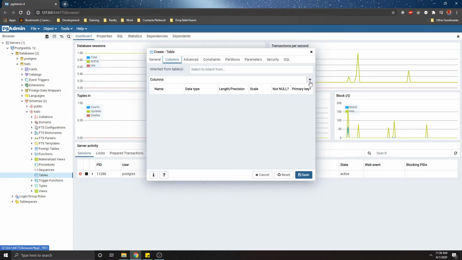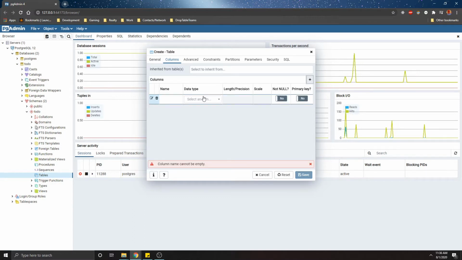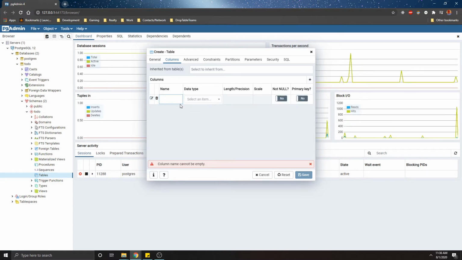So let's go ahead and add a new column by clicking this plus sign, and we're going to call this column ID because it's a unique ID for this row. And this is going to be a big serial. Now a serial is a special data type in Postgres that essentially means it's a big integer, but behind the scenes Postgres is going to go and create a sequence for this ID and assign its default value to be the next item in the sequence.